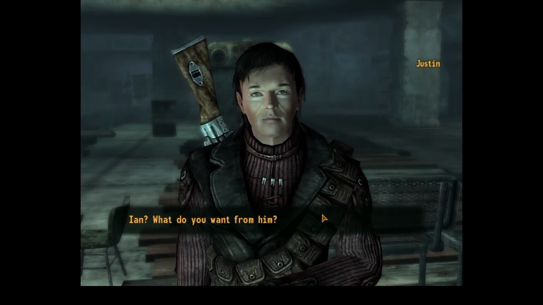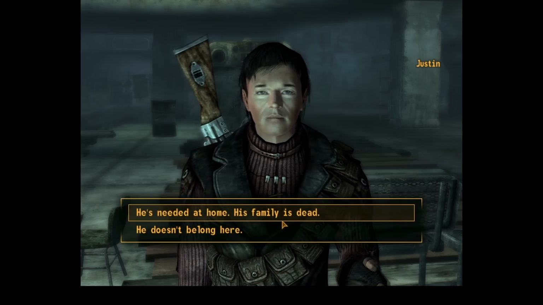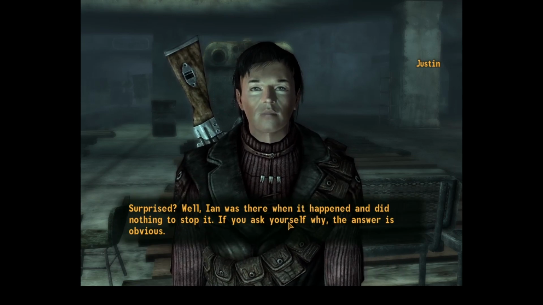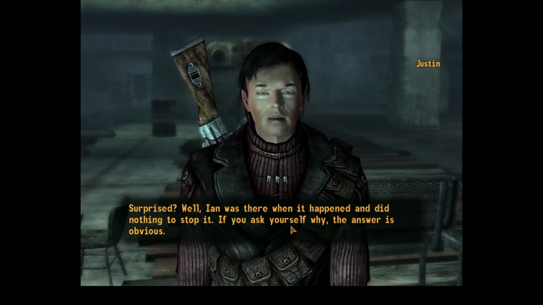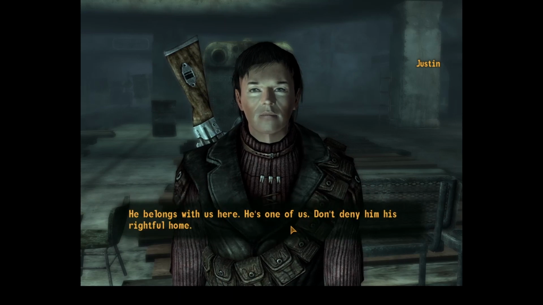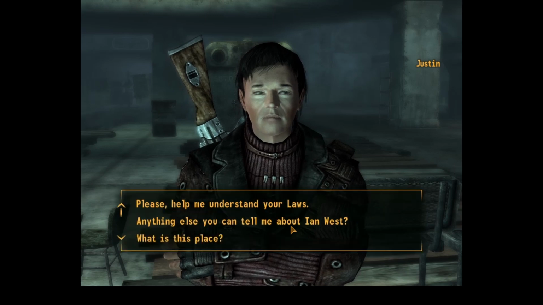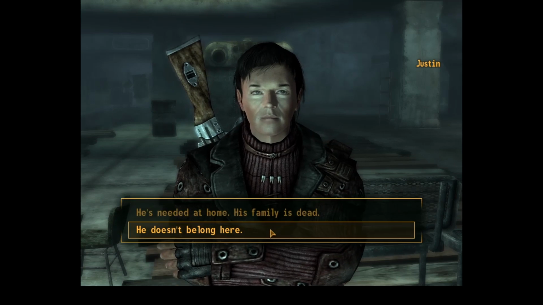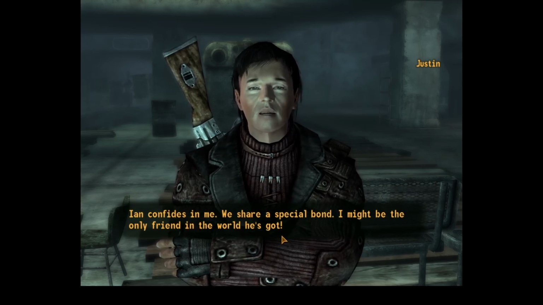Ian, what do you want from him? It's outsider's. Surprised? Well, Ian was there when it happened and did nothing to stop it. If you ask yourself why, the answer is obvious. He belongs with us here. He's one of us. Don't deny him his rightful home. No, just that Vance said he isn't to be disturbed while he's in meditation. How do you know that? If you've spoken to him like I have, Ian confides in me.